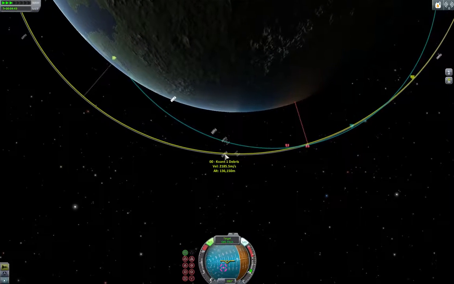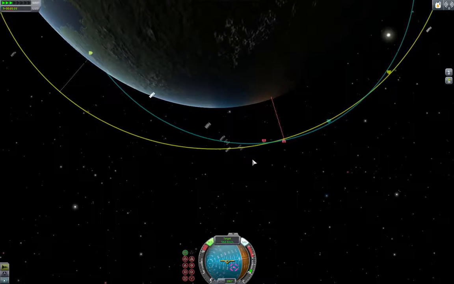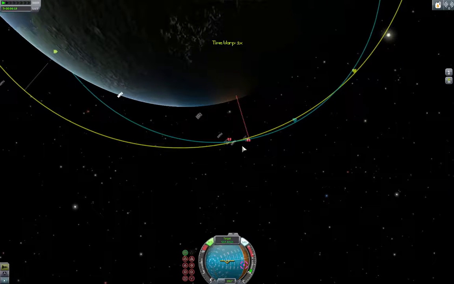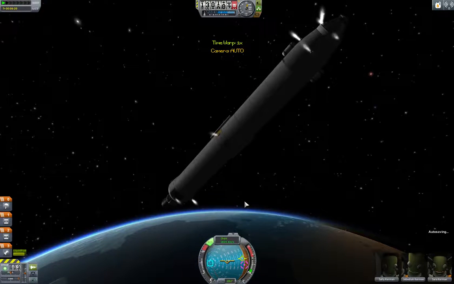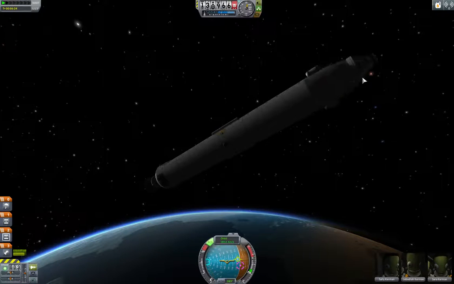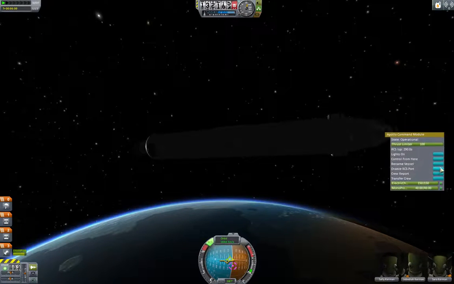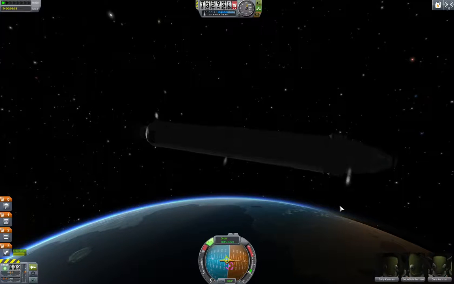And I might rendezvous with the debris. Yeah, and the low point of your orbit is going to have you coming back down in short order. Yeah. I just want to get back on this path and then round it out. Disable RCS on the command module. Don't need that. That's actually not helping.